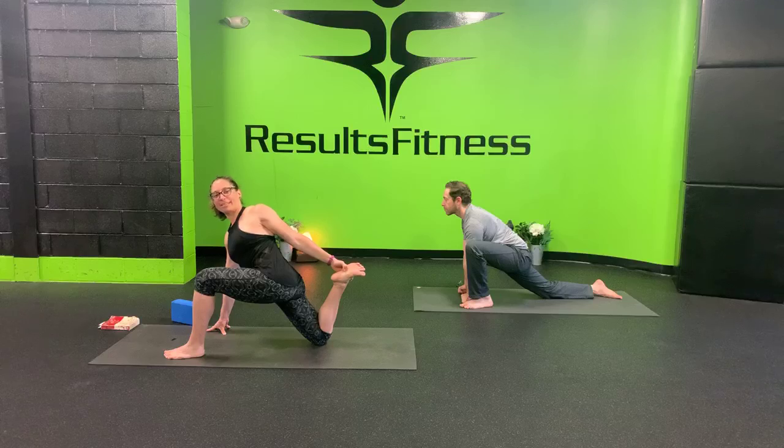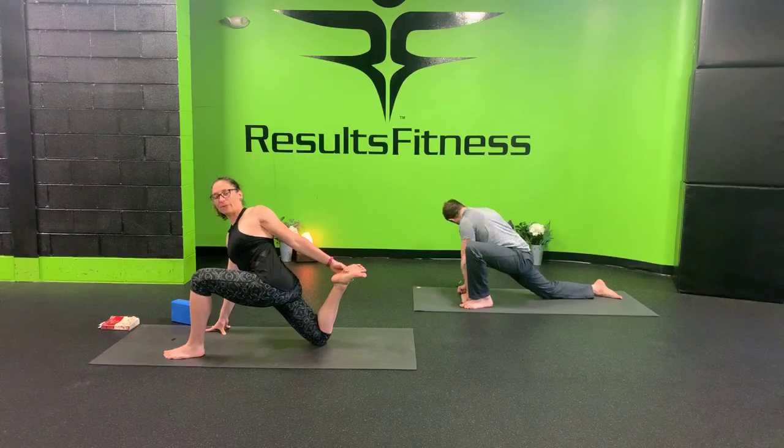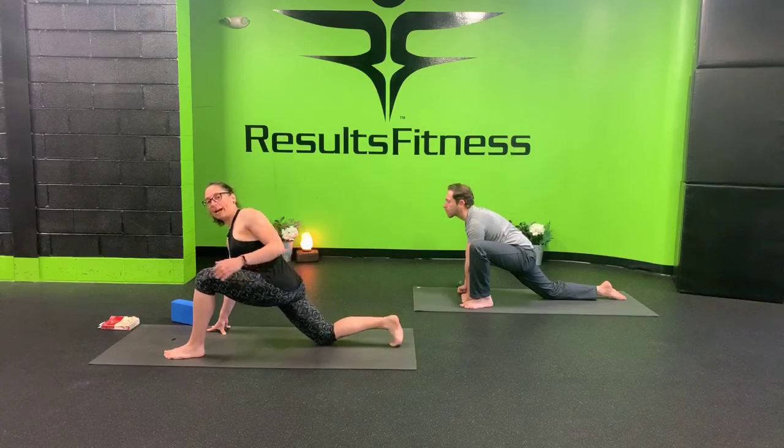Taking nice deep breaths in and long breaths out. Breathing in and breathing out. One more big breath in. Exhale and gently release your right foot if you have it.